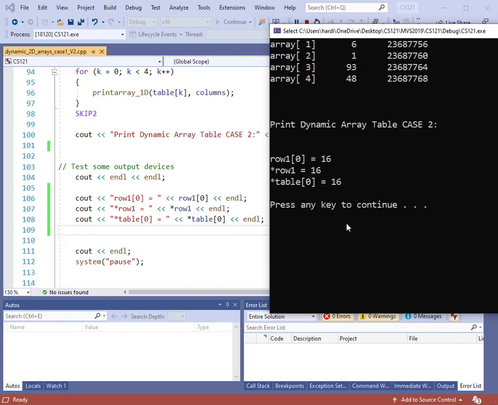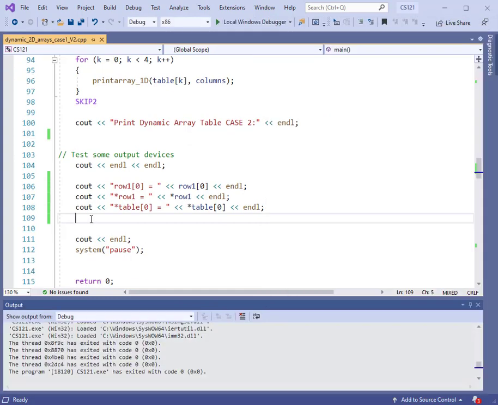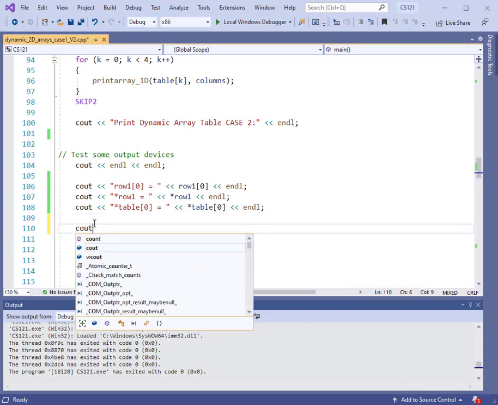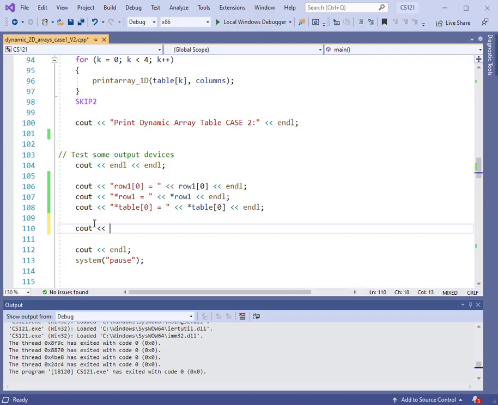Now let's stop the program and let's add a couple of additional cout statements. So now we're back in looking at the code, and these next two are the ones that are the most important. Let's do cout and let's output a double quote table and use 2 brackets equals. And again, I'll copy and paste.